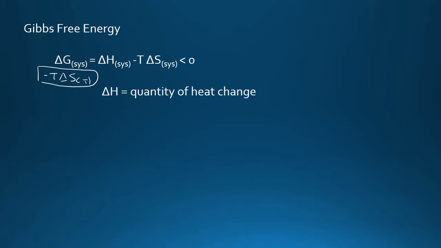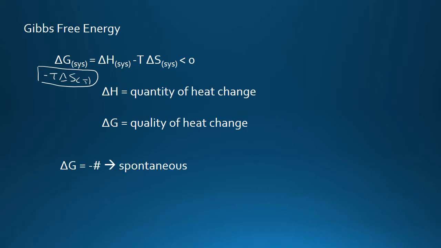As we know already, delta H is the quantity of heat change occurring due to the reaction. We know delta S tells what direction entropy is going. Is it going towards more disorder or towards order? And delta G is the quality of heat change. So we're numerically determining how valuable, or how much, energy is available to do useful work. We say it's free, quote unquote, energy when it does useful work rather than losing that work to heat loss.